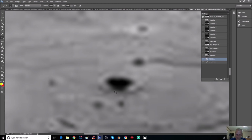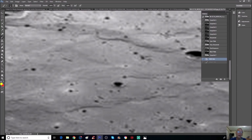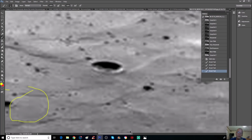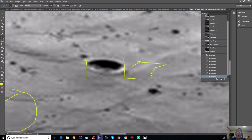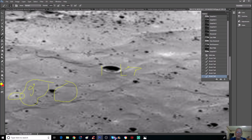Why is that? And of course, again, it's a very poor photo to begin with. However, you can see the marks right there without even zooming into this. I can see that almost as clear as a bell. Look at this. Again, detail area, blur. This crater again, like I showed you in the beginning, look at this. And all over here is all completely blurred out. Why is that? Because they're trying to hide something, guys. Simple answer, right?